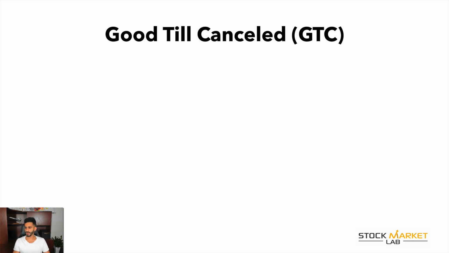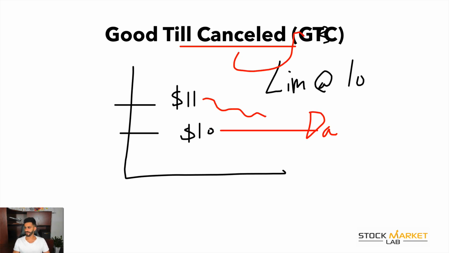So a good till cancel order will be something like this. If your order does not hit on Monday and you have a GTC order in, your stop loss will still be there until it hits. If it doesn't hit for a certain amount of days, then it will automatically cancel. But obviously your stop loss for any order should not be open for 60 days or 90 days in my opinion. As you're monitoring the trade, it should be done much before then.